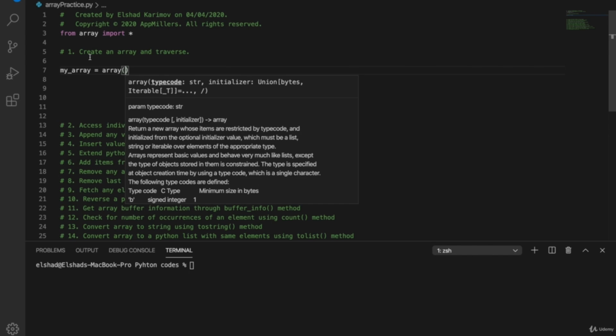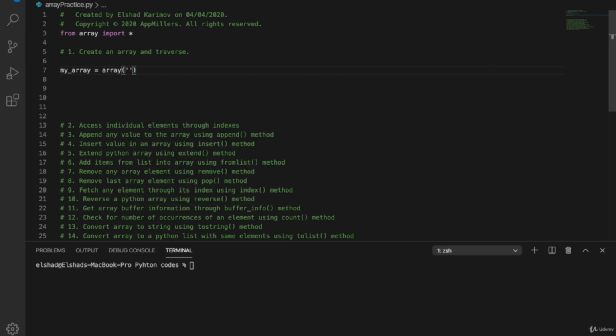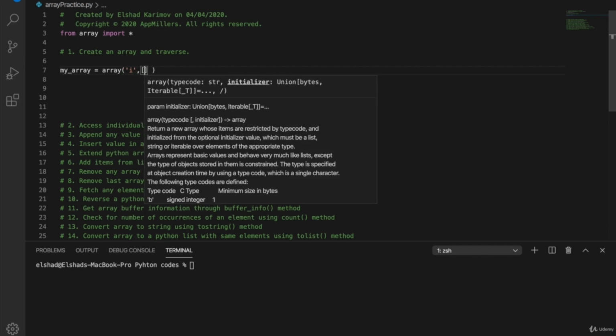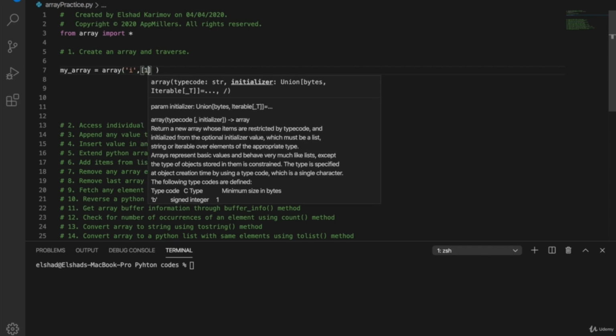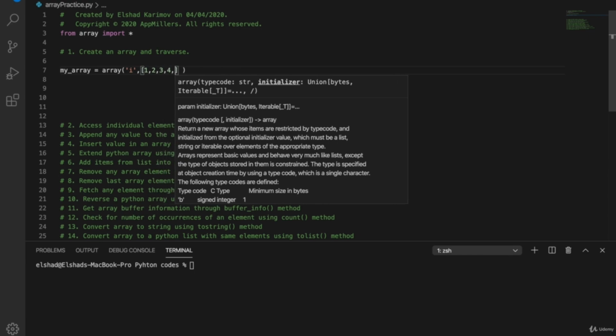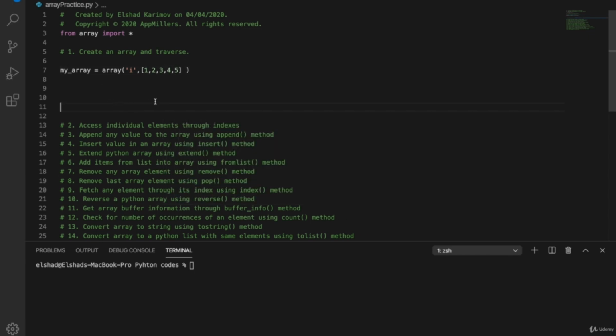If you want any data type, you can go back and see that lecture. By the way, I will include in the resource section of this lecture the type codes that are available for the recent version of Python. So here we will create integers, which means that I'll put the code I here. Then we need to provide the list of elements. So here I will put 1, 2, 3, 4, 5. So we have 5 elements in this array. With this, we have created our array. This type code I represents a signed integer whose size is 2 bytes.